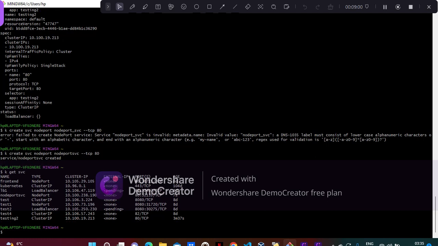As we can see here, the NodePort service has been created and the type is NodePort, and this is the cluster IP automatically assigned. The port on the pod is 80, and by default, as we discussed, from 30,000 to 32,767 one port on the node has been automatically assigned. That is assigned as 32135.